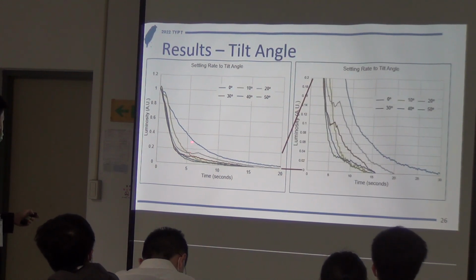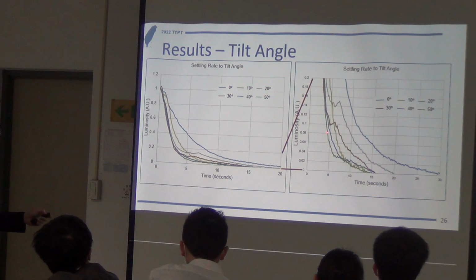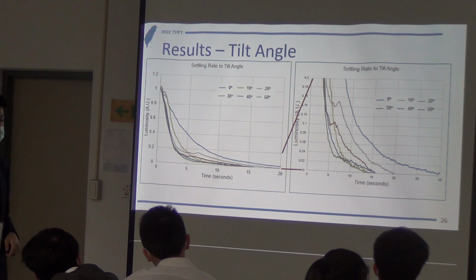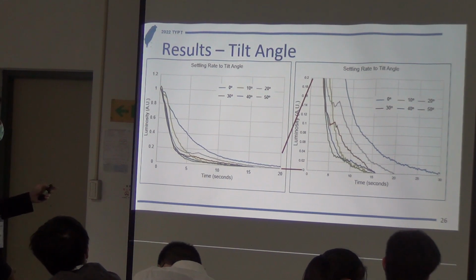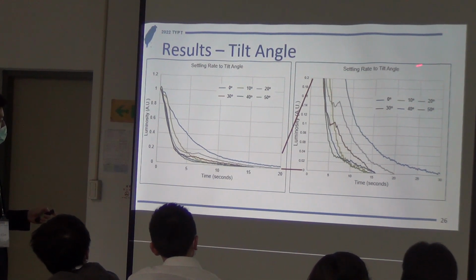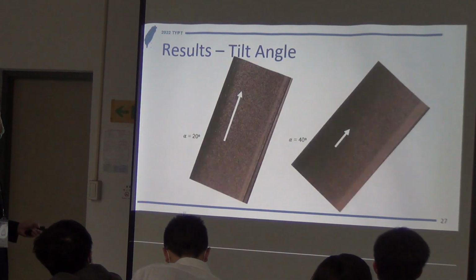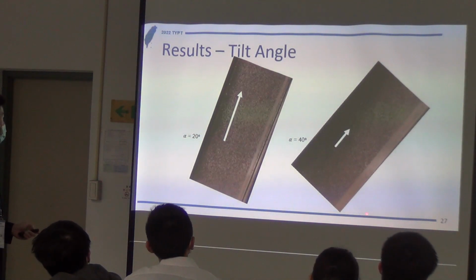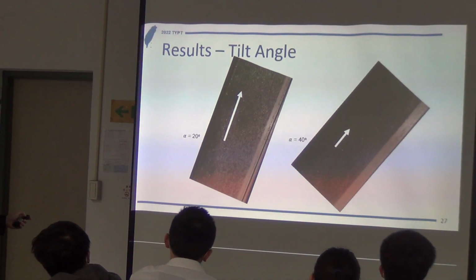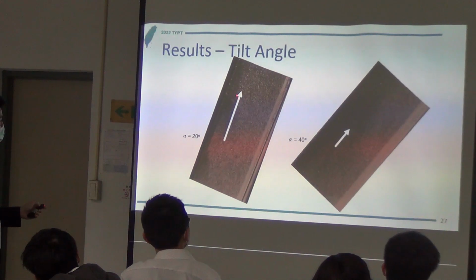And here, you can see that for smaller angles, there's actually a small rise in luminosity for the later stages of settling. And this is because instability brings up some of the particles, and it takes some time for them to fall to the bottom facing wall. And here are two videos showing the instability. And as you can see, for the smaller tilt angle, the instability is also larger.